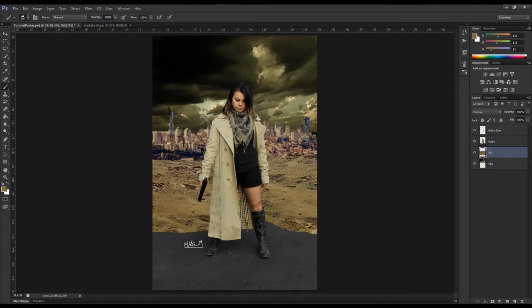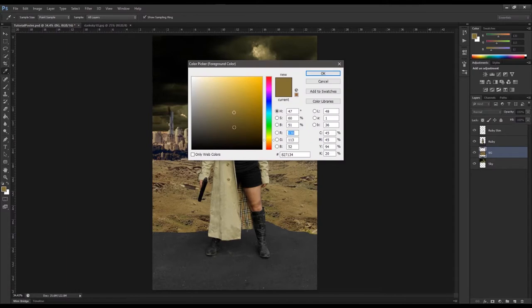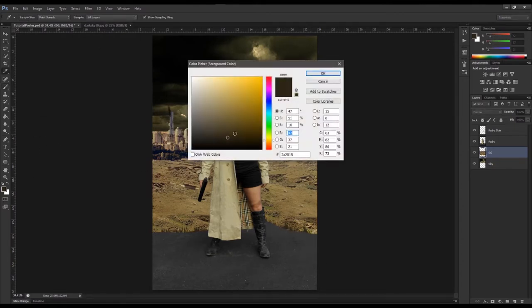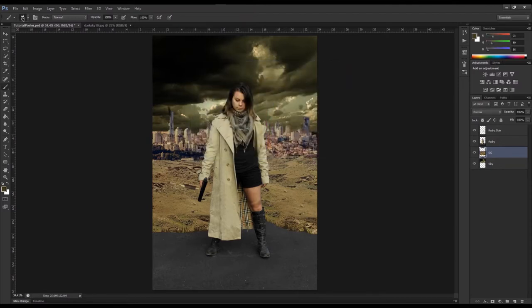I think it's too light. Let's go and darken that up. There we go. So we're just kind of adding in the impression that the grass comes all the way up to here. Like that. Now we're going to shift this to a slightly different color. Maybe a little bit brighter for some highlights, and then choose a different grass brush.